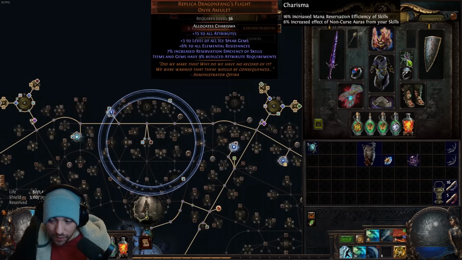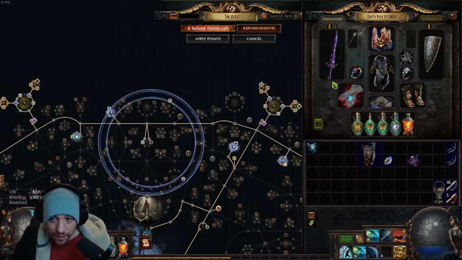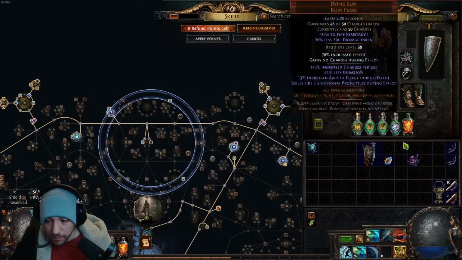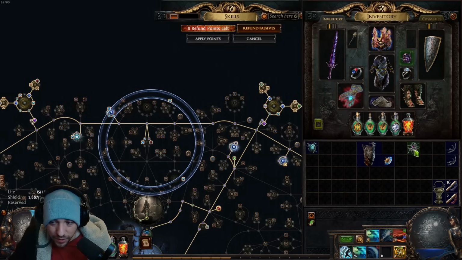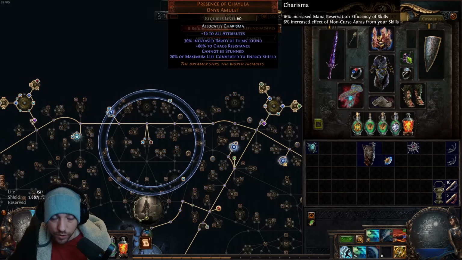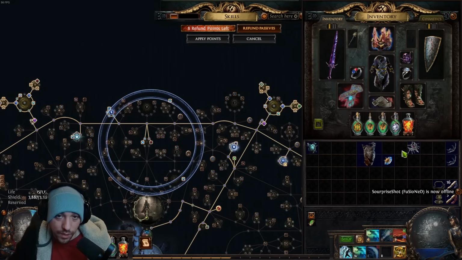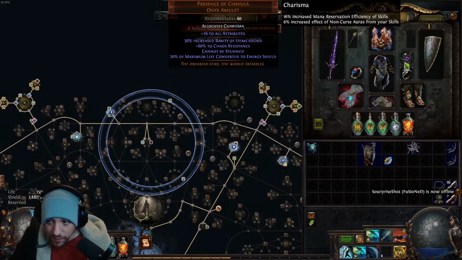Now this has the added effect of giving me a little bit more mana from reservation efficiency of skills. Also, it makes the Cospri's Malice a little bit easier to equip because it has the 9% reduced attribute requirements. But I put Charisma on each of these for the anointment, I'm sorry. I switch it up depending on my situation and how badly I need to be tanky. Mostly for mapping, I put this on.